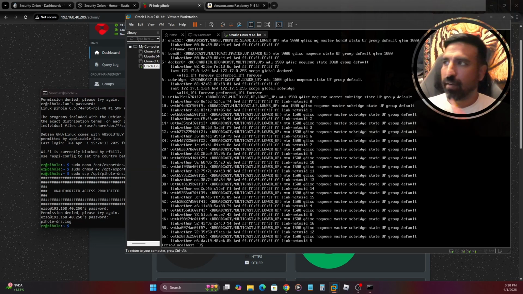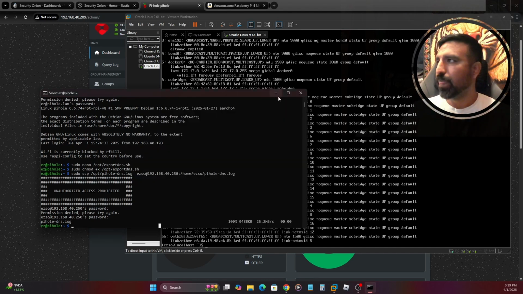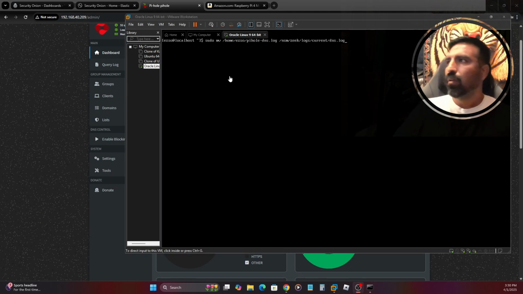So then you would go over here to the Security Onion VM. So then you go over to your Security Onion box, and you'd have to move that file from the place that you transferred it to into the Zeek folder, Zeek log folder. So here's a mistake I made, or at least it didn't work for me. I don't know, maybe I was doing something wrong. If you guys know something that maybe I was doing wrong that you can correct me on, please let me know. But I tried to put it into the current log files, and it wasn't working.